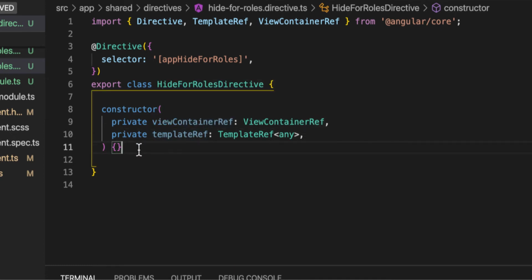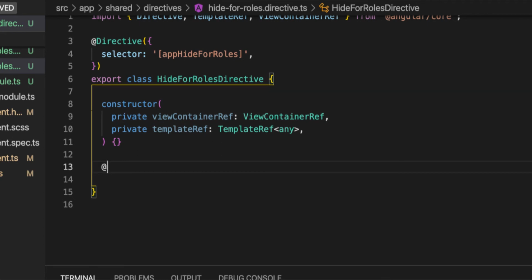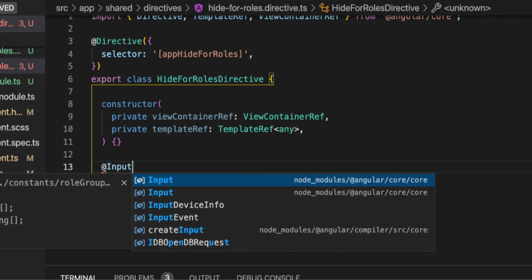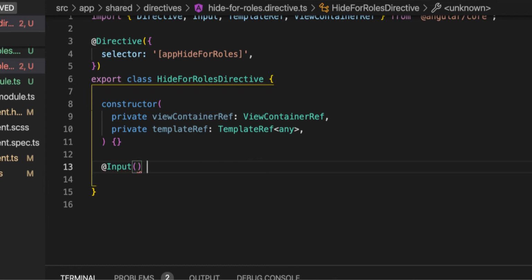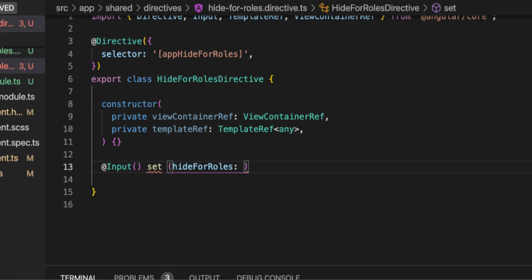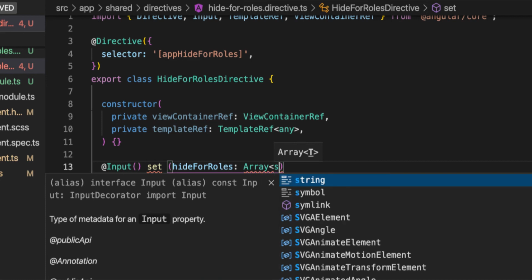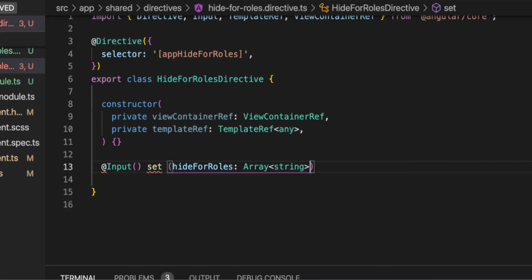And now I have to add here some input. So add Input, and I'll say hideForRoles. It will be of type array of strings, and we'll open a function here.